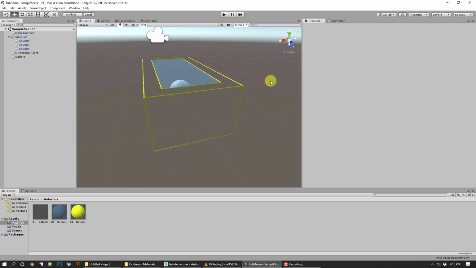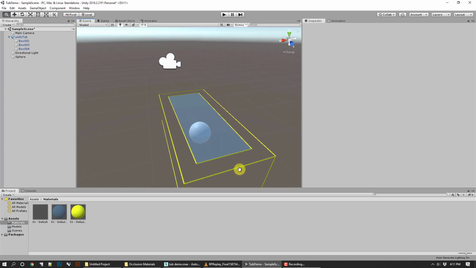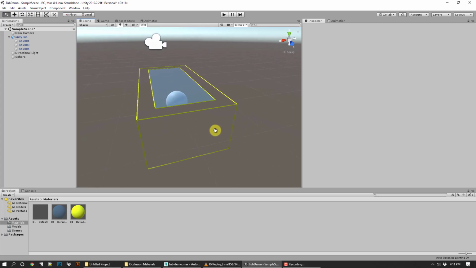I'll show you a little bit later on how to use that to create a portal effect. It also works when you're doing an interior environment and you're creating walls that you want to occlude, so that you can simulate wayfinding on the floor or other kinds of objects in a real physical space. That's a way to create occlusion, right? If you have that geometry modeled. So anyway, that's all there is to it.